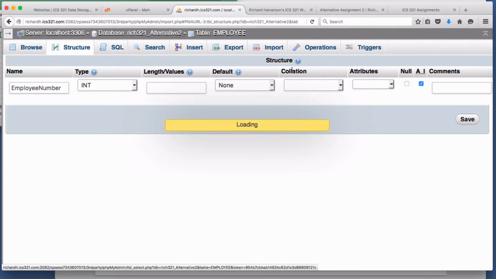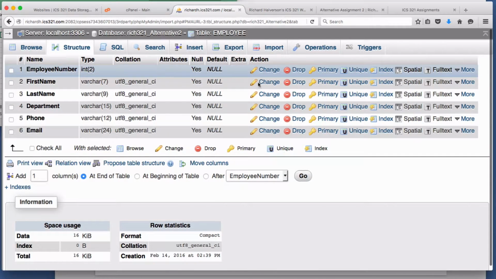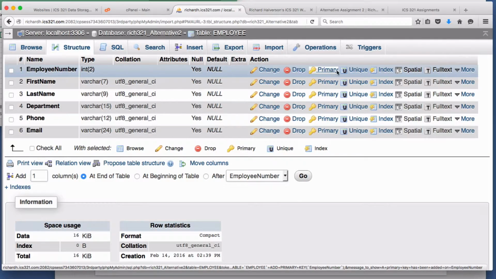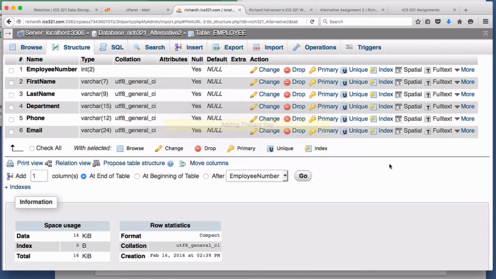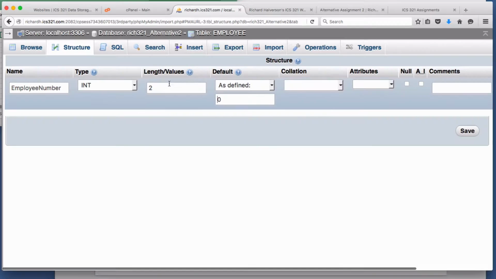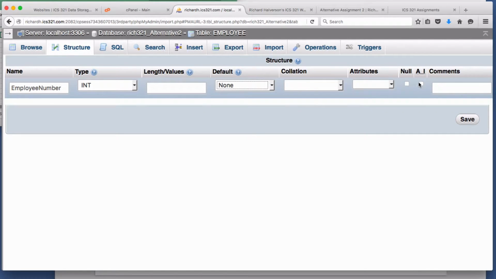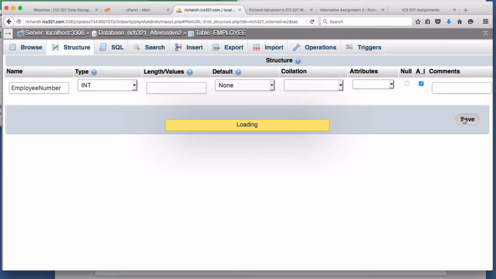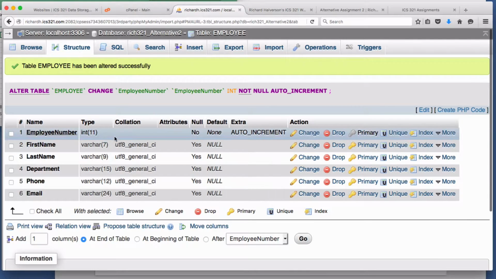Let me go back to structure. I need to set this as the primary key first. So let me do that. Okay, now let me go back and do what I was trying to do. Move that, none, auto increment, save. Okay, so now that's set up.